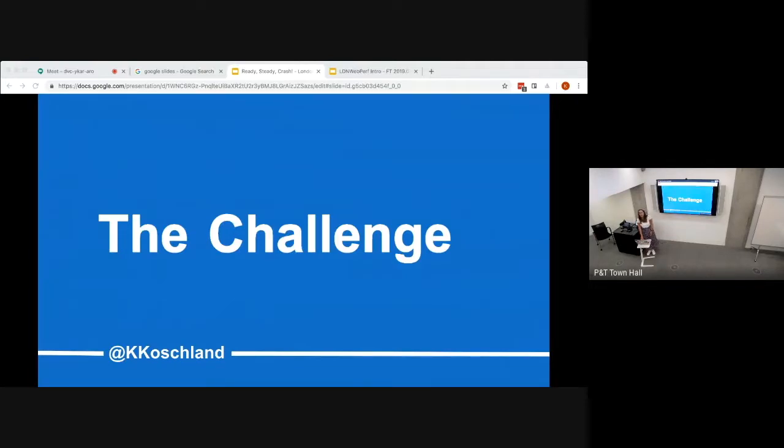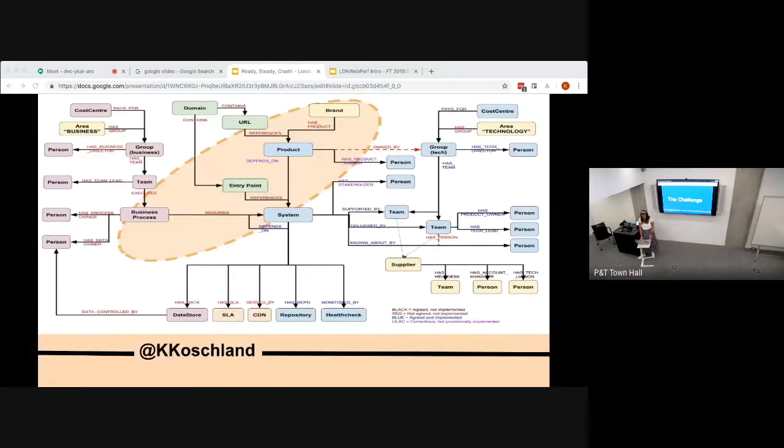So, the challenge. I recently finished a 3-month secondment in the Operations and Reliability Engineering team here at the FT, and they were developing the BizOps API. The purpose of the BizOps API was to provide a central store of all business information across the FT. So above illustrates the model and the type of information that could be retrieved from the BizOps API. As you can see, it contains information about our systems, how our systems relate to each other, how those then go on to relate to groups and teams and people who work at the FT. So it was really important for us to be able to understand the technical limits of our application, as it was going to be used frequently across the FT.